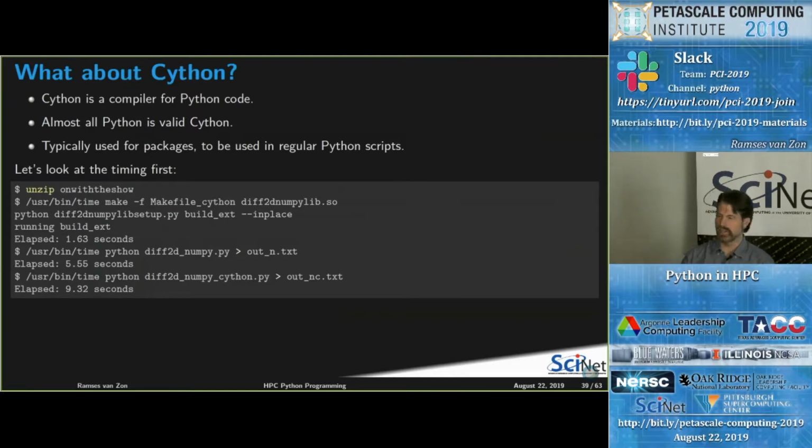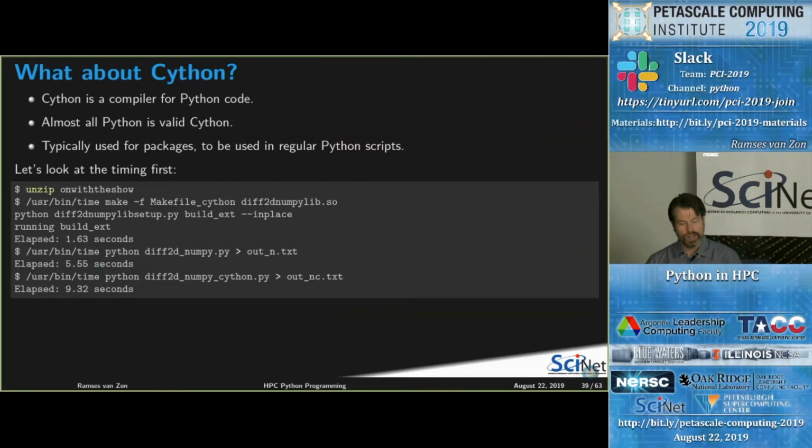I've tried this, and it's a little bit complex to get it to do this. Now to do it yourself, if you want to try it, you need the NumPy version of diff2d. There's a file in the code directory called on_with_the_show, which is secretly a zip file. If you unzip that, you will have that file, and it'll need the NumPy version.